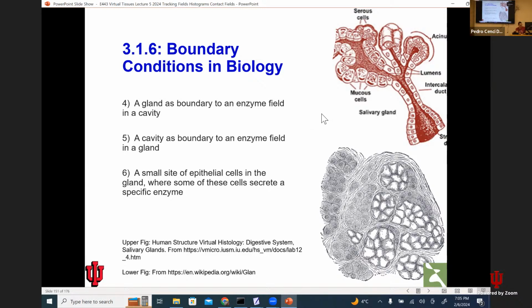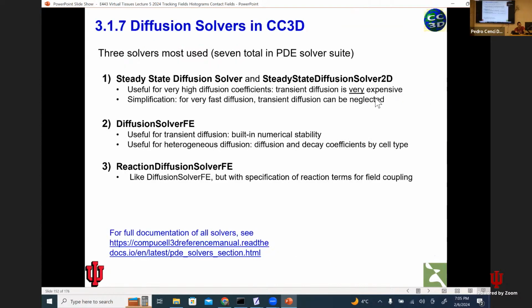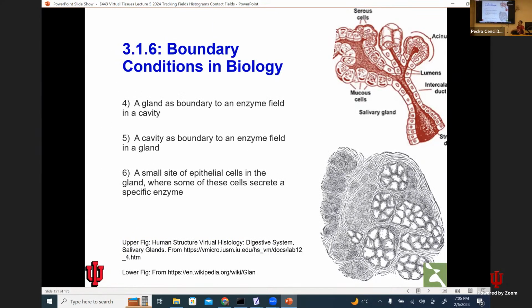I feel like a small site of epithelial cells in the gland where some of the cells secrete, that's periodic. So is that actually how the salivary gland is? There's just this duct work and the cells just put out the saliva and it all goes out? Yes. There are many channels, like a channel system to maximize surface area, and they secrete and it comes out. They are all a little bit different from each other, but it's the same principle. You maximize surface area with tubes, channels.